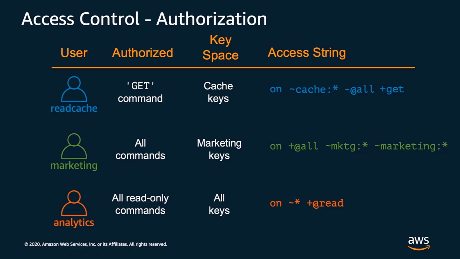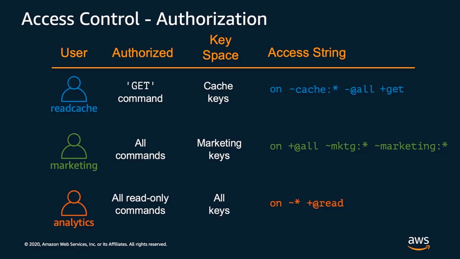Two things here. The first thing is if you are only adding commands in the string, then a -@all will automatically be inserted for you, because if you're saying you want this user to have those commands, that also means you don't want them to have others. So if we go back to this user later, we're going to see in their access string that a -@all has been added before all the other commands.